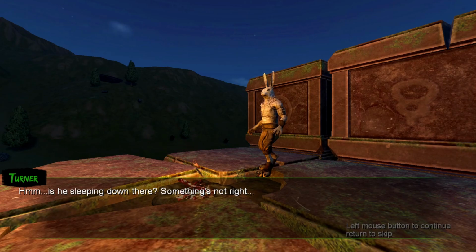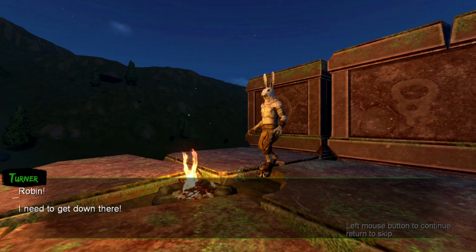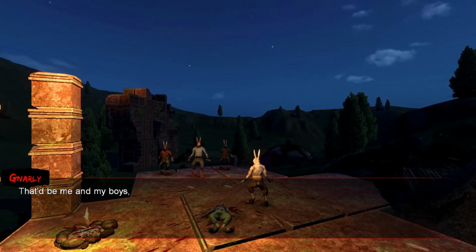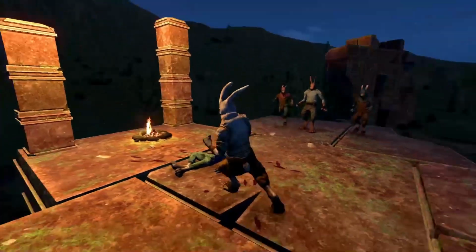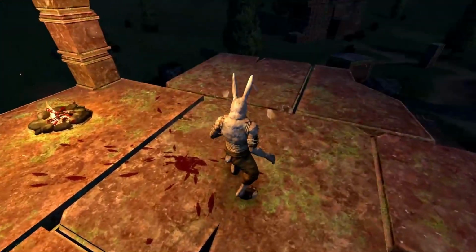Something's not right. Robin, I need to get down there. Who could have done this? That'd be me and my boys, little rabbit. And you're next. I'll kill you for this. And I got lasers.